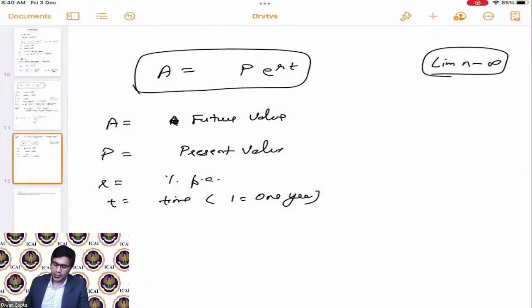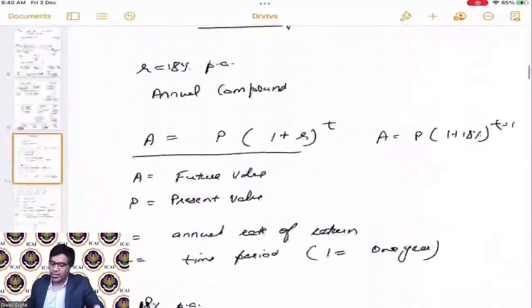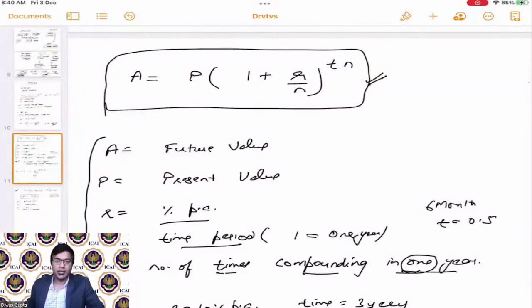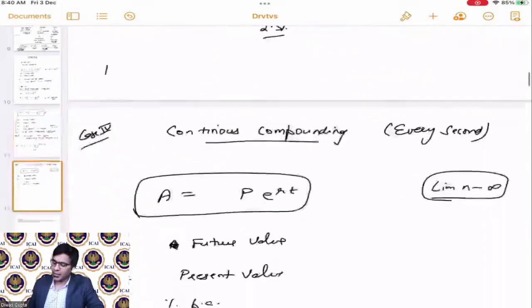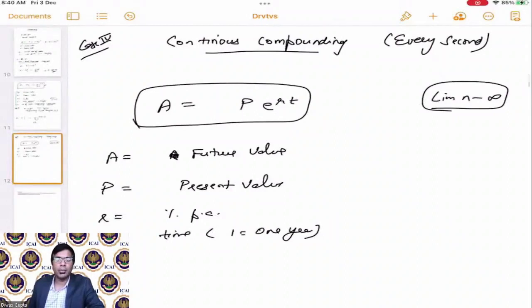So we were discussing the compounding formulas. Yes, Vivek. We have studied four cases, but broadly two formulas, correct? One is this formula, which I'm projecting on the screen: A is equal to P into 1 plus R divided by N, raised to the power T multiplied by N. That is the first formula. And the second formula, in case of continuous compounding, is A is equal to P E raised to the power RT. The question will be very clear about how and when to use these.